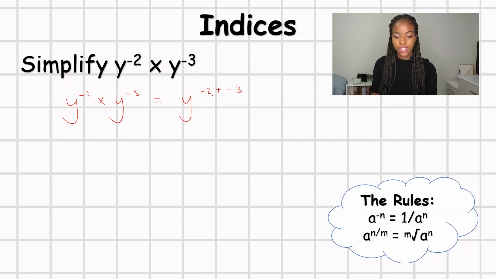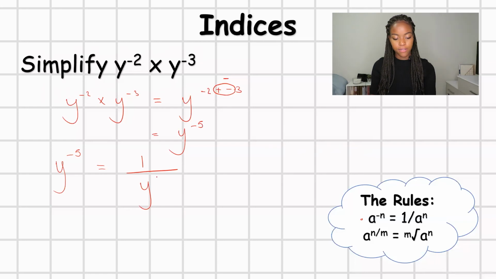So again, that's another negative number thing. If we're adding a negative, we just take away. So this is actually y to the power of minus 2 take away 3, which would be y to the power of minus 5. Now we have this expression that we can simplify using the rules that we have. So y to the power of minus 5, we would be using this first rule here. A is y and n is 5. So y to the power of minus 5 equals 1 over a, which is y to the power of n, which is 5. And that would be our answer fully simplified.